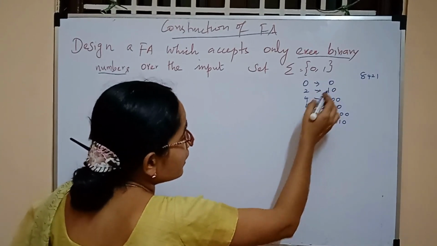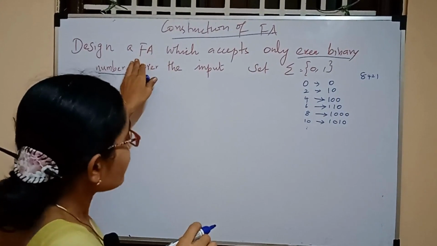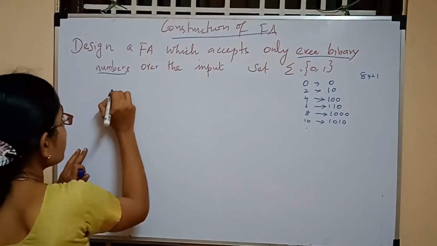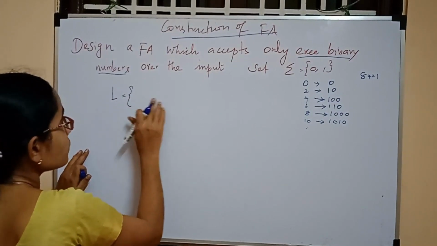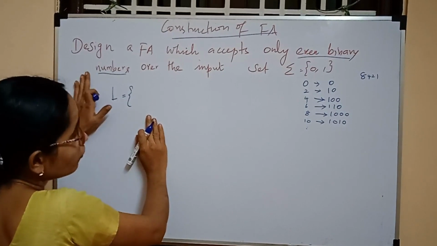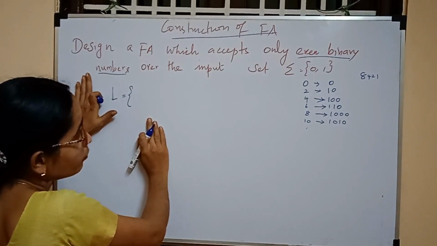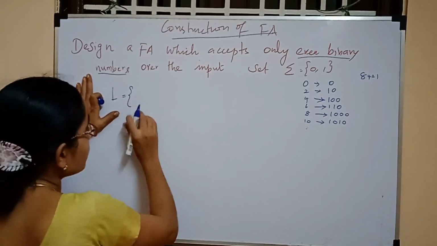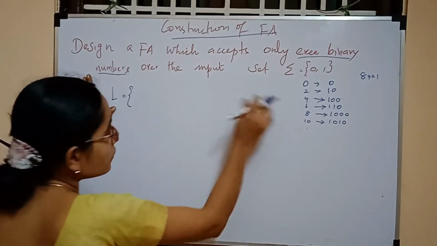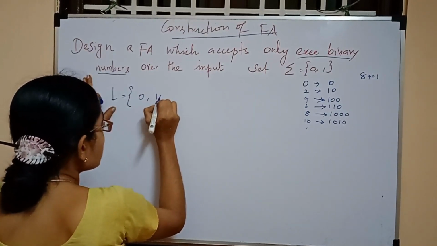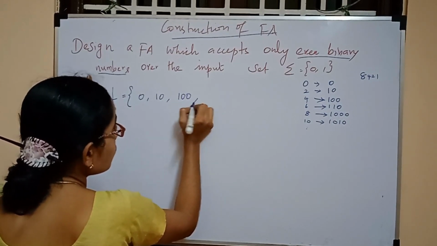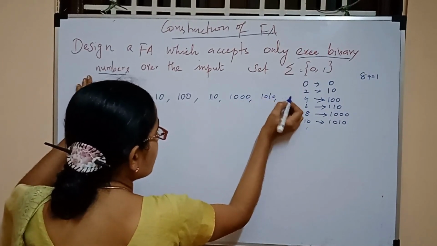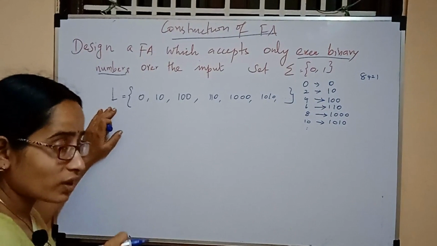Okay, so which means that they are asking to design a finite automata to accept only these strings. Now you identified what is the member of the language. So first of all, whenever you are given a problem statement, you try to identify the members of that particular problem statement. This is the language set. These are all the members, right? First member is 0, and then 10. You have 100, 110, and 1000, 1010. Likewise it goes on, which means the language L is an infinite set.